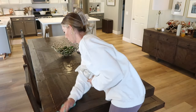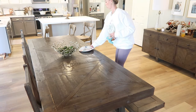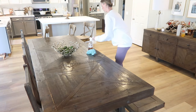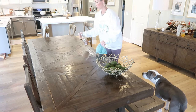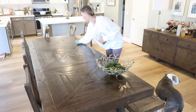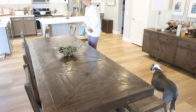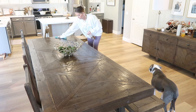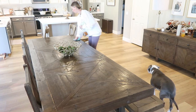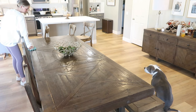I almost forgot to wipe down this table and then realized, oh, I need to remember to do this. My husband actually comes in with the air compressor and blows all the crumbs and food out of these cracks. And I love this table. We bought it when we moved into this house. Still so happy with our decision, but I'm not gonna lie, the cracks in this table where they put the planking together are a magnet for food. So just keep that in mind if you ever look at this table.